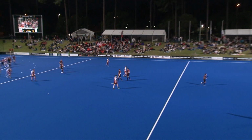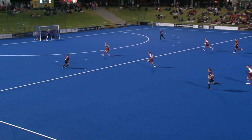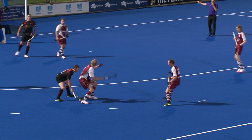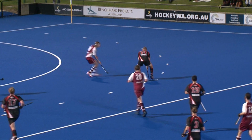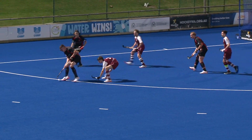Filippo, just keeping it in from the baseline. Wants to play it quickly, and Kleinschmidt has got a big run open for Adrian Lockley. Keeps it in play, is waiting for support. Turns in himself, all the defenders come off him. That's dangerous. No. Day gets done. Kleinschmidt on the exterior. Need to be clean here. Foster, another chance on the reverse. Keeps it around the circle area.